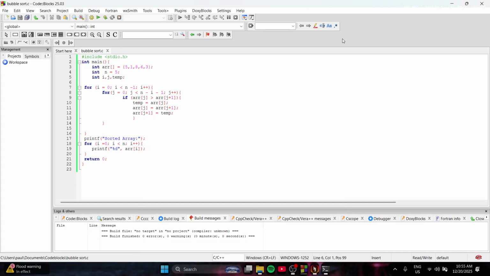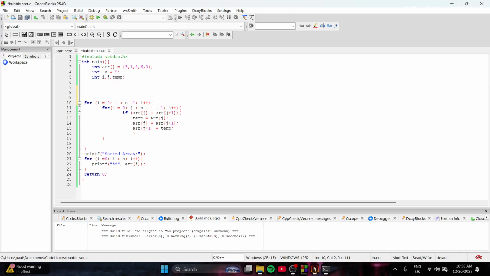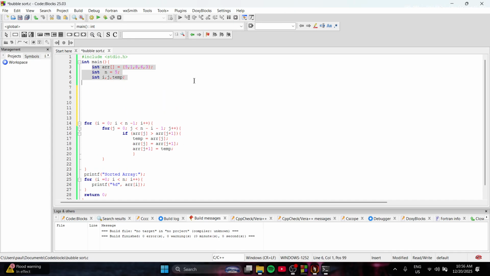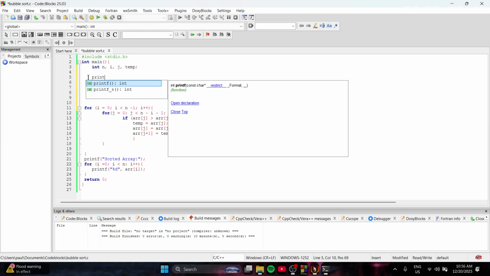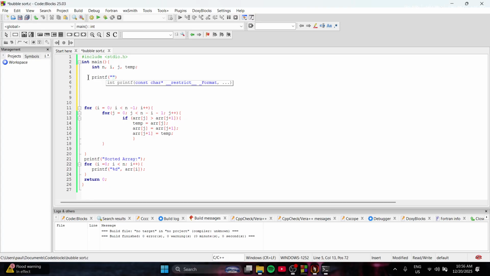So let's begin. First we need to put a printf function that allows us to enter the number of elements.